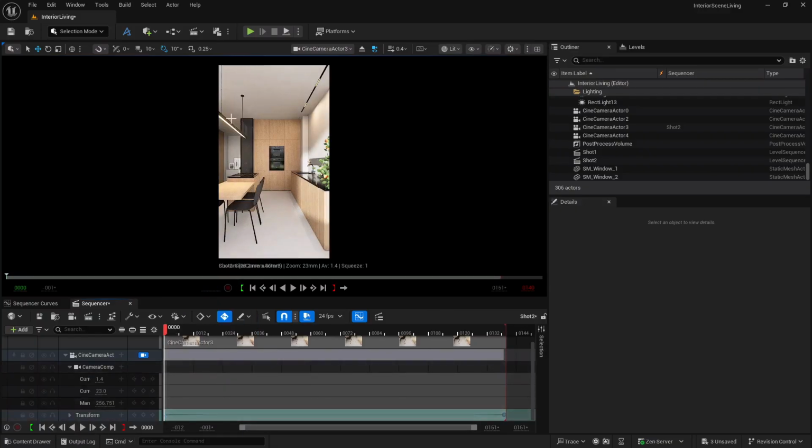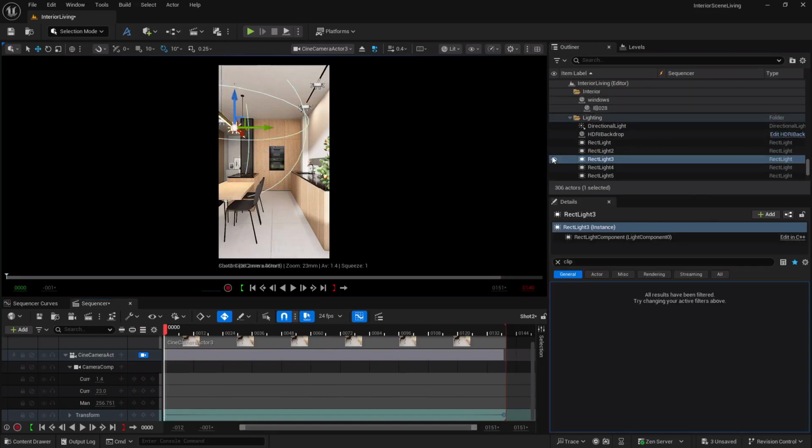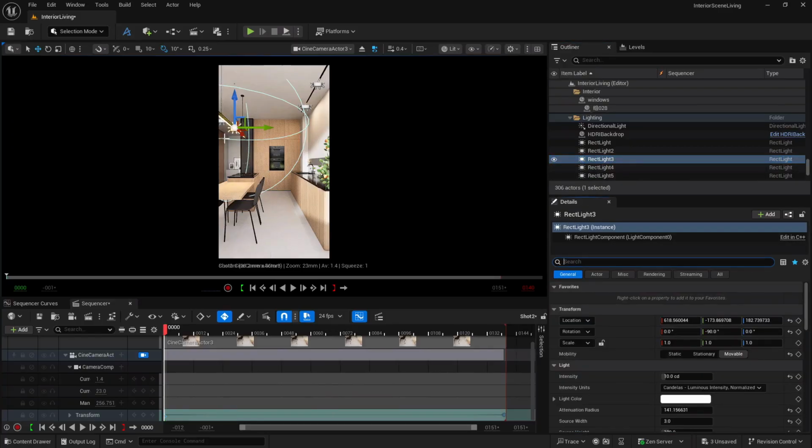And let's say if you want to animate the light as well, you can definitely do that. So we are going to press the G key, select the light which is here. So let's just turn it off and on. Yes, this is the light. So let's just animate this light as well when the camera goes here. So you can do it easily. It's really easy. For that we need to animate the intensity here. So let's just click on the add keyframe.